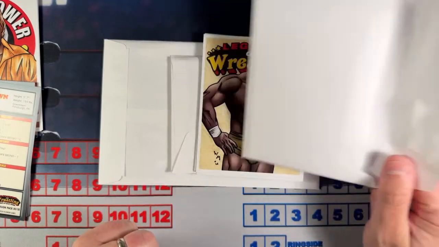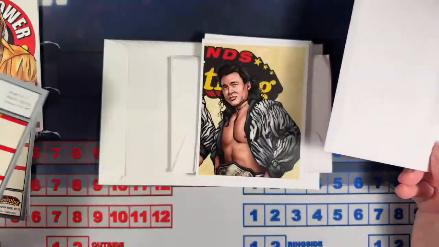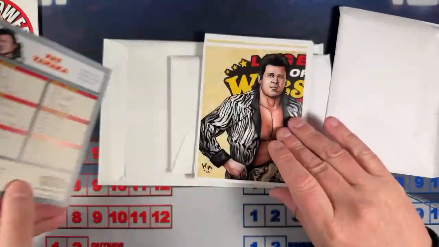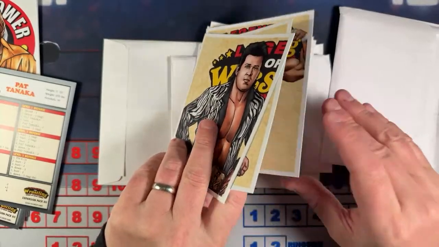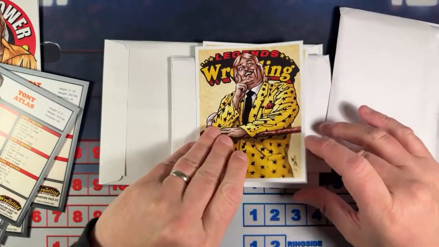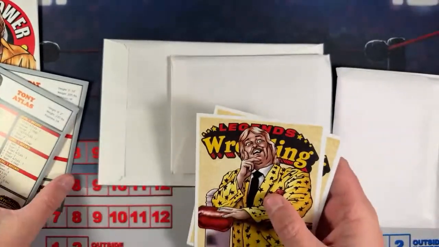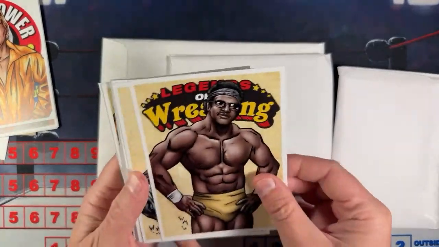Let's see what's next. Oh, okay. So here we go. We got Butch Reed. Now, this is the second set of cards. This just may be the whole second set. I'm trying to see. There's Percy. Yep. Looks like it's just the whole second set. All right. So there you go, friends. There is your Legends Expansion 12.